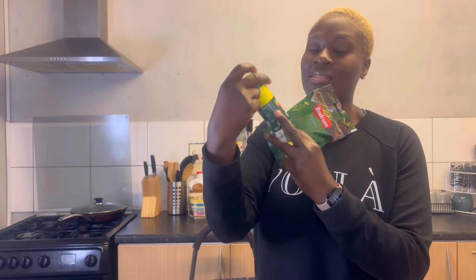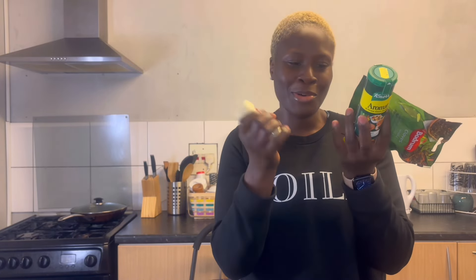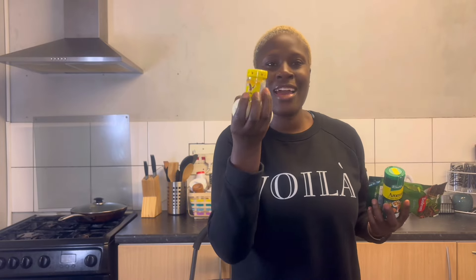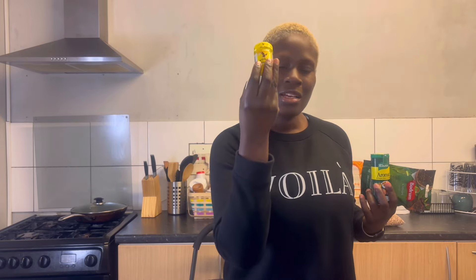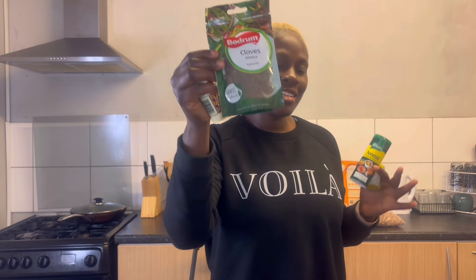I bought a seasoning — the blended one — and I bought Nigerian curry. I miss this curry! I bought Aboniki balm; I usually mix it with shea butter and rub it on my children's chests before they go to school, so now that they're resuming next week I bought another one. Then I bought cloves — I actually bought them because I mix cloves with water, lemon and ginger and drink it. It's very good; it aids weight loss and it's healthy — just extra supplements.